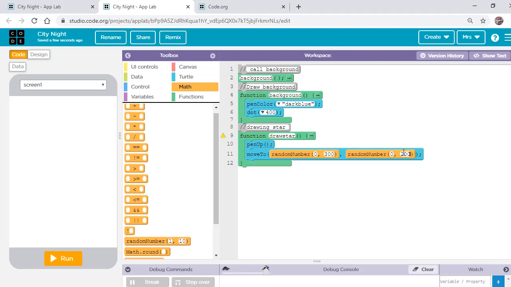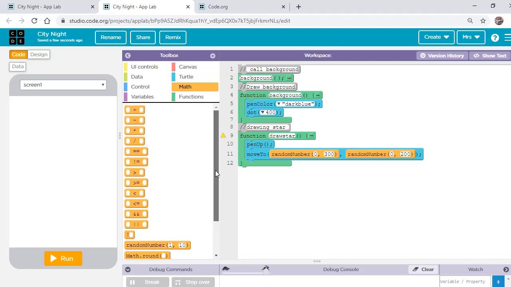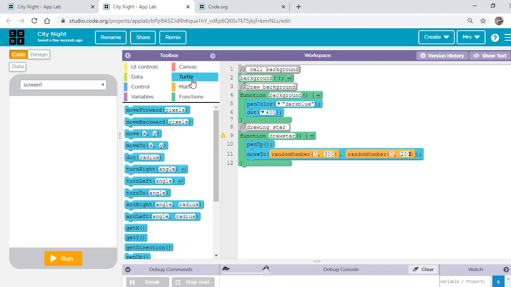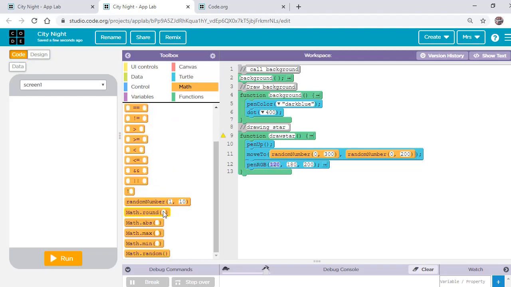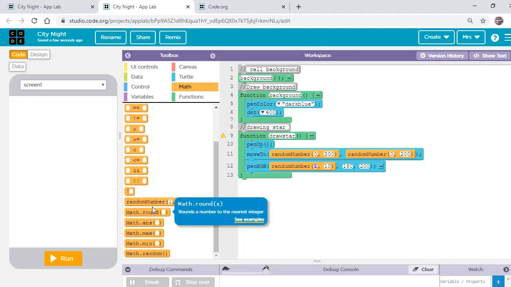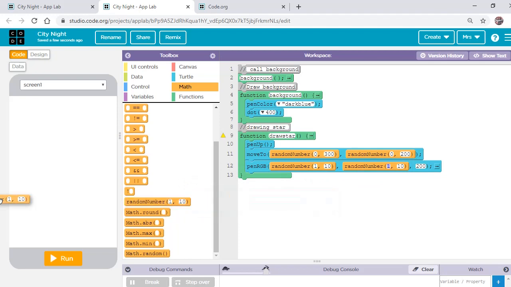Now we're going to set the color of the star. We need different and random colors for the stars, so from math again, drag a random number and replace the R, G and B with random numbers to have a combination of the three colors.